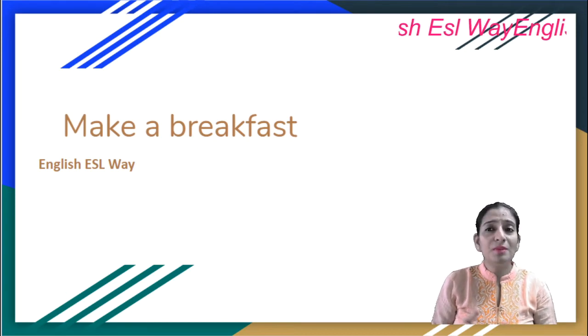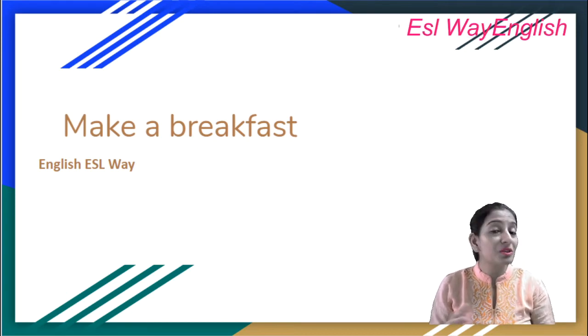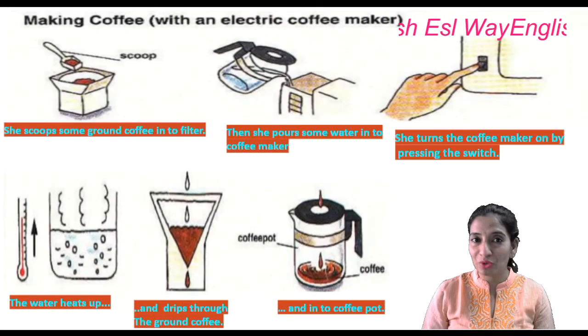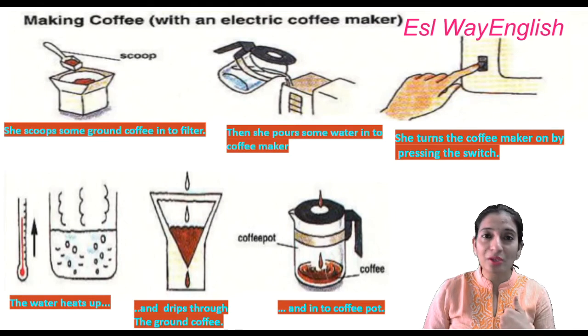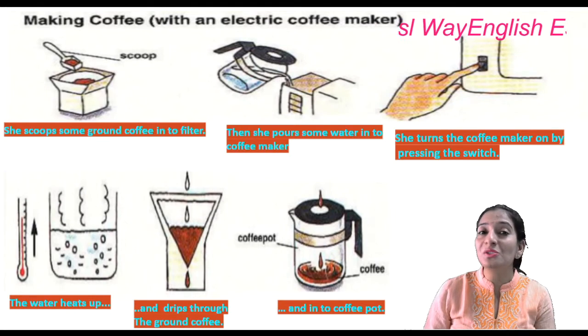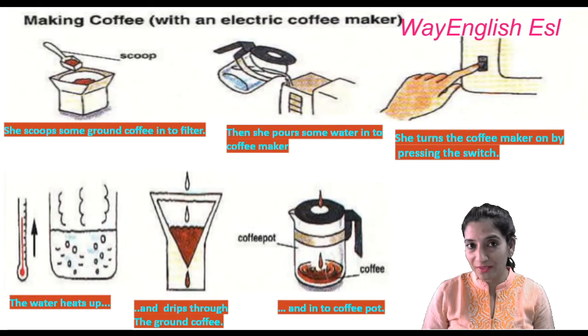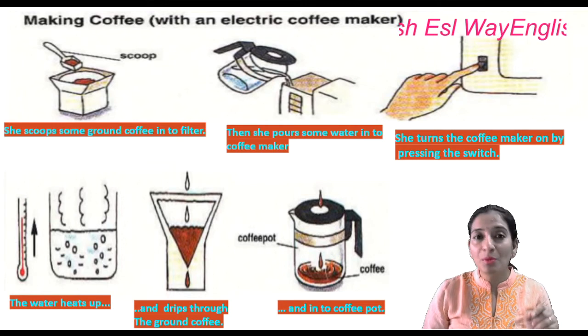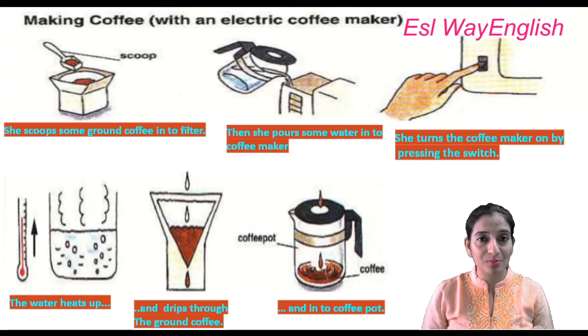Now different people take different things in their breakfast, so they make different things. Now let's learn how we make tea or coffee. Suppose it is not I who makes the tea or coffee, it is my sister who makes the tea or coffee for the breakfast. Why am I suggesting so? Because I want to teach you a grammar point through a third person pronoun subject.